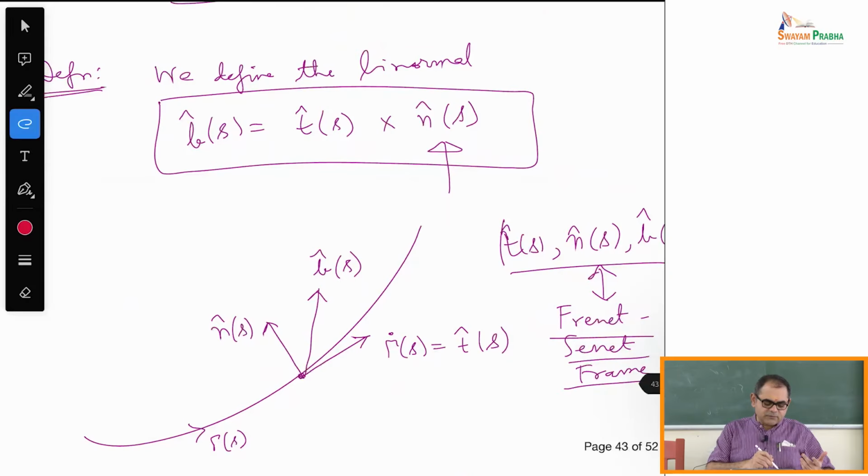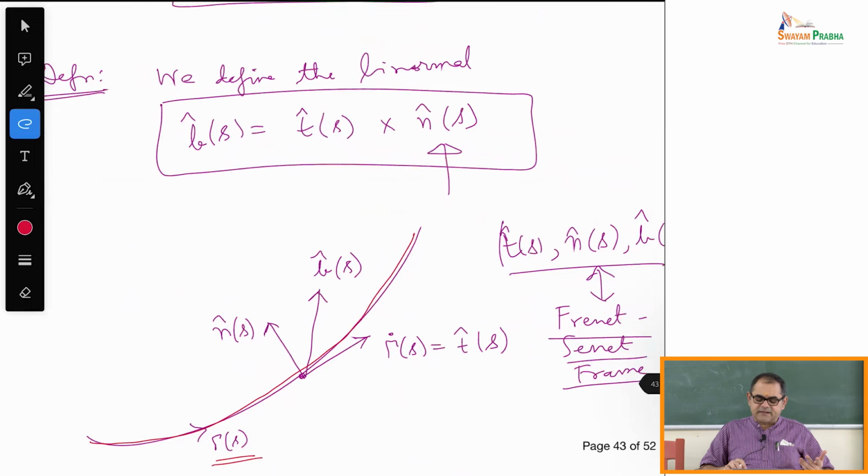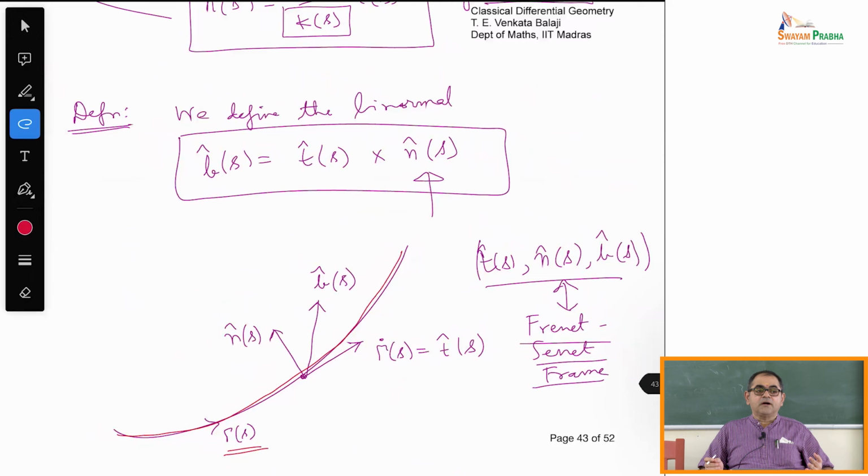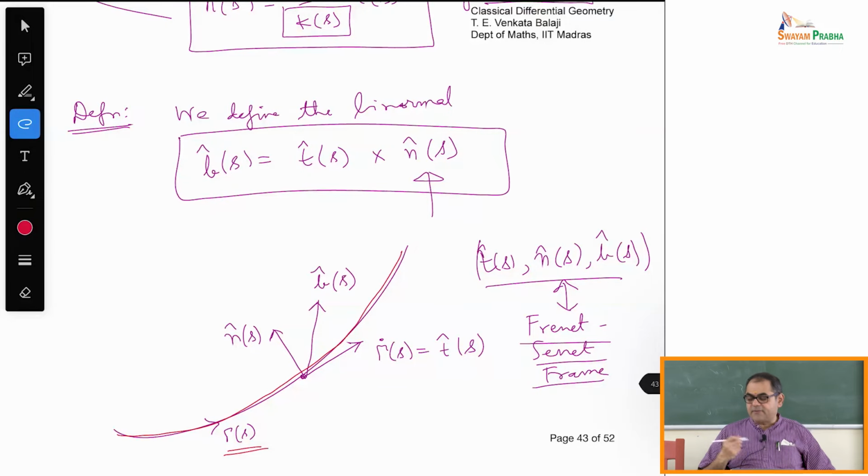So here is your space curve, and it's given by capital gamma of s, where s is, let us say, the arc length. We always take unit speed curves, because that is the situation in which the Frenet-Serret relations are written. For a unit speed curve gamma of s, parameterized by s, which is the arc length, increasing arc length, gamma dot is the tangent vector, and it will be a unit vector because it's unit speed. So you get this unit tangent vector, and it's written as t cap.